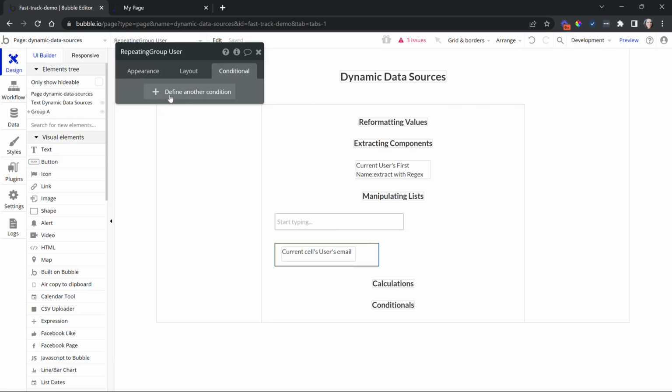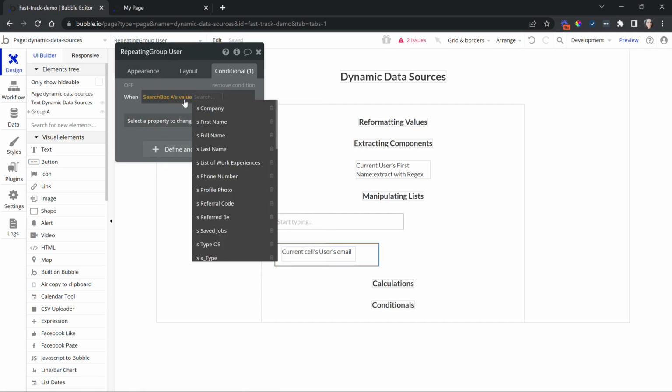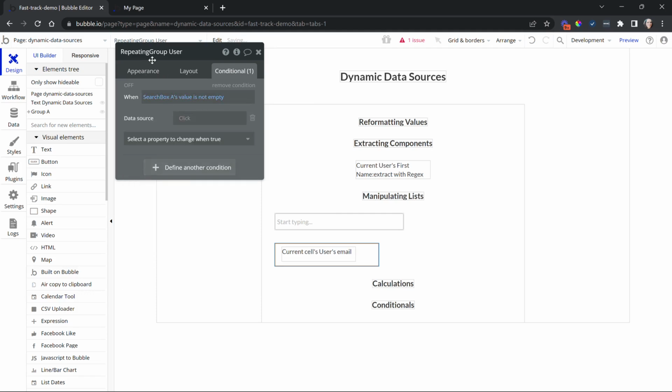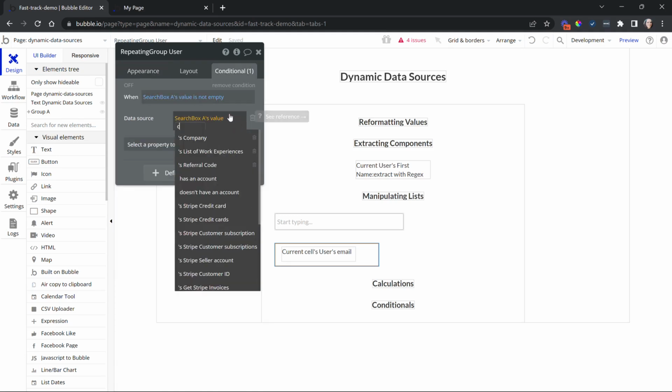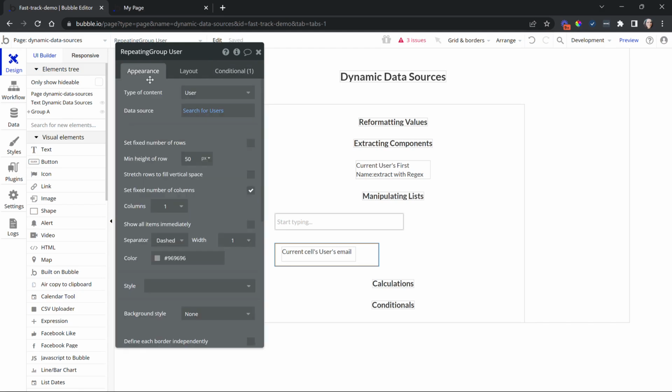So what I'll do is in the conditions, I'm going to say when the search box has a value, so this value is not empty. In other words, we have found a result. I'm going to change the data source of this repeating group to be that search box's value. But here's the problem. The search box's value is only one user. The repeating group needs a list of users, just like we have here in the default data source. So what I can do from here is convert this single value format to a list of one. It's now in the list format, and we know that there's only one value here, so it's going to be a list of one item only. But now it's in a format that's compatible with the repeating group.